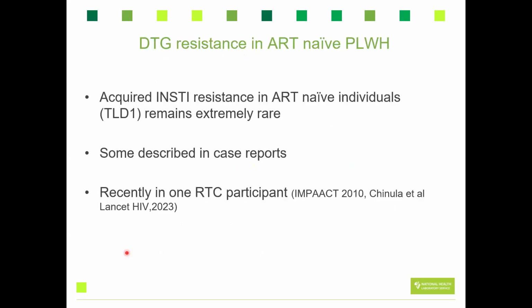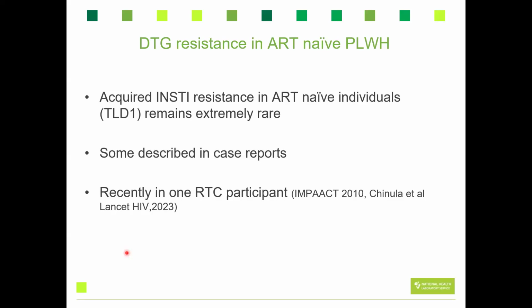So Dolutegravir resistance. So DTG resistance in ART naive people living with HIV. So if you start a patient on TLD1, according to the guidelines, so they haven't had any previous exposure, development of resistance is extremely rare. So I think there is very little justification to do resistance testing in these patients.